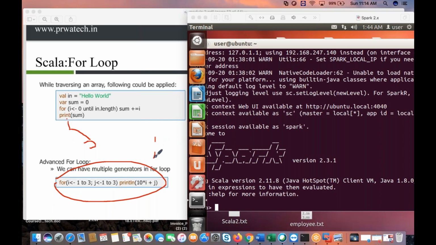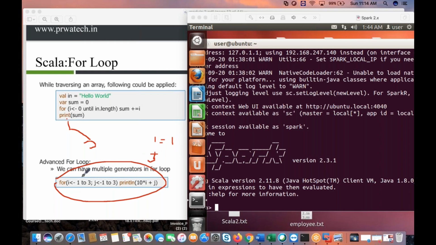So the i and j value, and this is the formula: 10 into i plus j. Let's say i will start from 1 to 3. So let's say i is equal to 1.